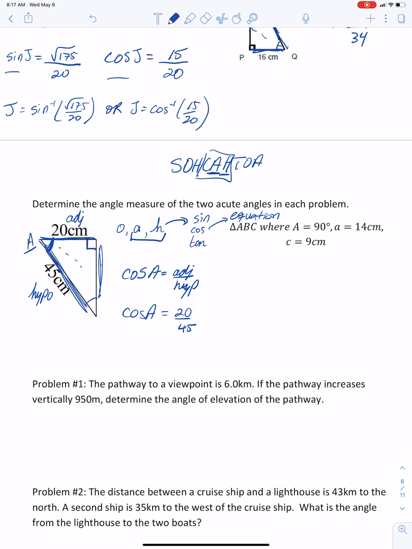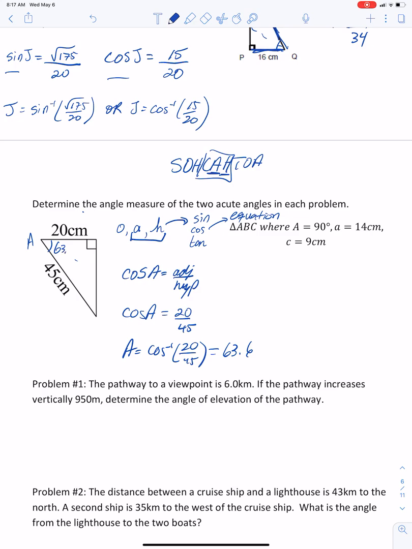And I hope you remember how to find the angle of this triangle by doing the inverse cosine. So A would be the inverse cosine of 20 on 45, which I just calculated to be 63.6. All right, so if I know that that's 63.6, let's clean this up. I got a mess on there.